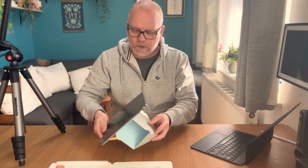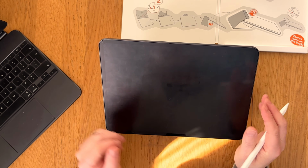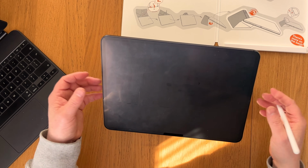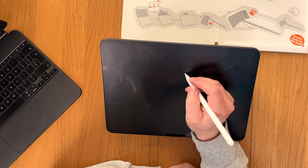Okay, this one they call their dialogue mode, and I can see the connection there with doing stuff and then showing the person opposite. But I think this works really well for somebody like me that lifts it up off the table, but to write quite happily at a good angle. Because your wrist is up like that and not kind of down like that or even like that, it makes it extremely comfortable to write on, and your palm rests really nicely at a good angle on it. It's really, really solid. I'm impressed with this.